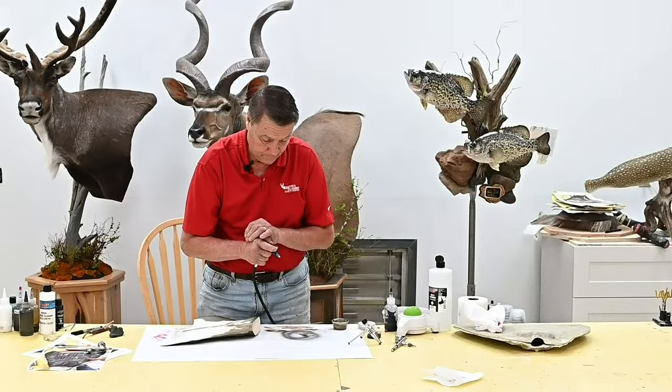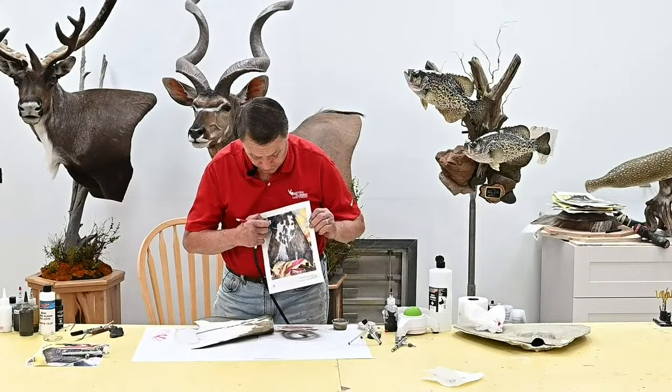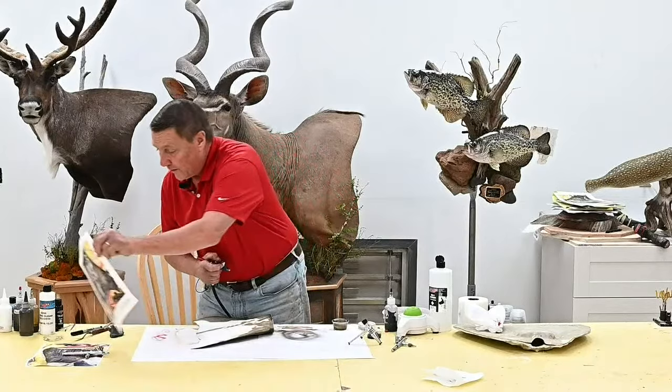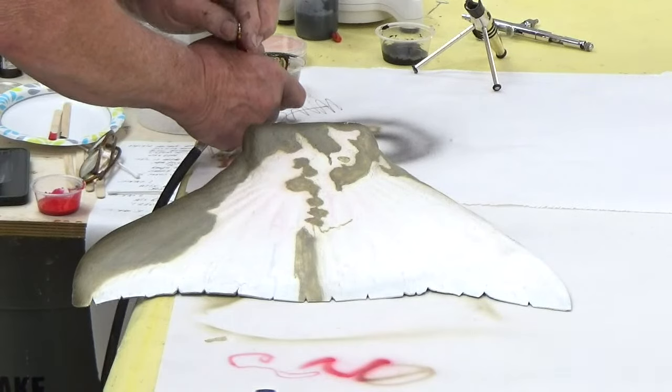Now, before I started, I took a little lead pencil and tried to sketch on where the white met the mottled part. You can't see it because it's too light, but on here I have little pencil marks that are going to disappear when I paint on them, but it gives me a little guideline of where to go.